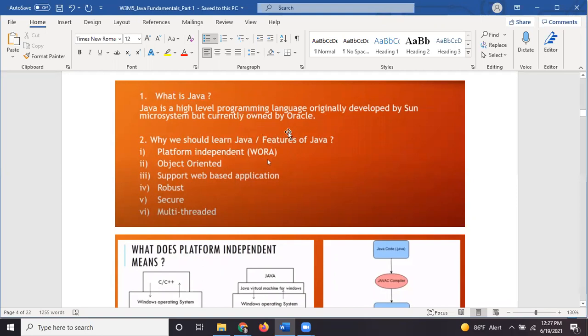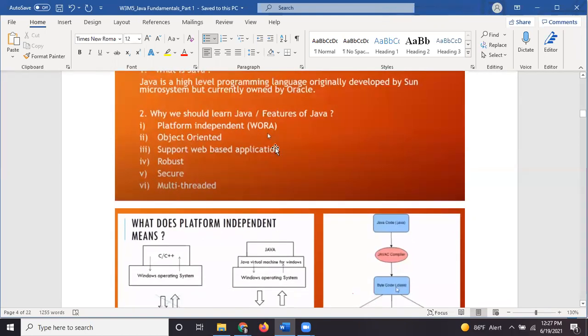This is currently owned by Oracle. This is maybe the most important one: who owns Java right now? Oracle is owning Java right now. Why is Java important? There are several concepts here that you'll be learning in the next 4 classes. Java is a platform independent programming language.